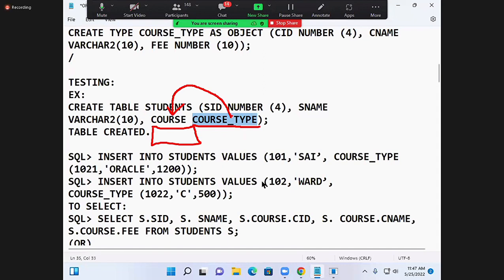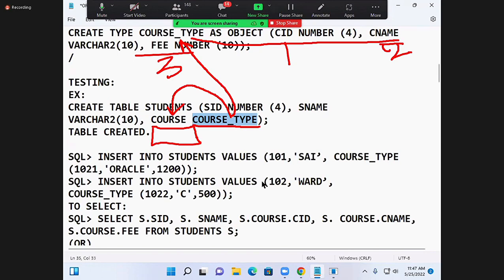The course data type is created with 3 values. What are those? First value course ID, second value course name, third value course fee. So ID, name, fee: these 3 values I can save under the course column.